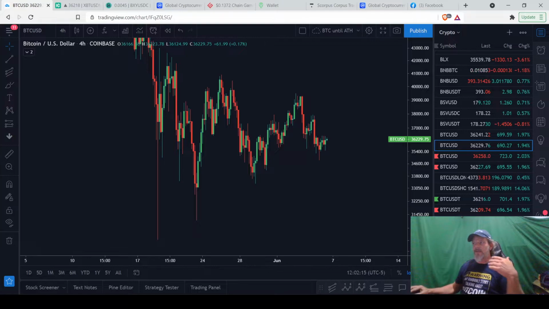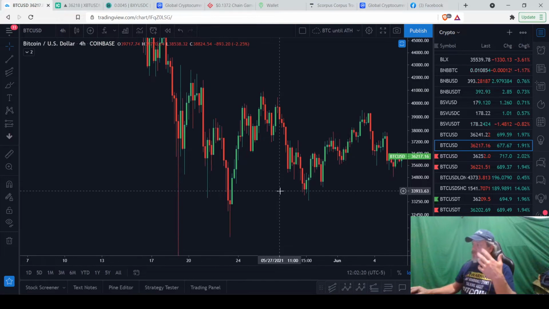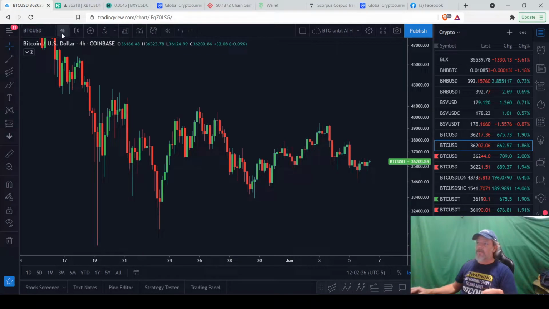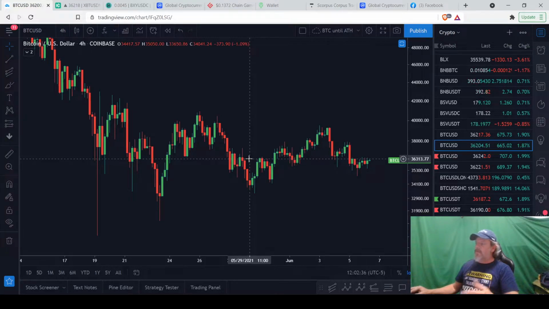But it's the way to get started, especially if you don't know how to draw trend lines yet, or you're just getting used to how some of them can be. This is one way that can really help you. So I'm on a 4-hour chart, and not trading the 4 hours. It's something that I'm throwing up here for a faster time frame to draw this trend line. There are different ways to draw a trend line, and I'm not saying this is the only way. I'm saying this is a good way to learn to draw trend lines.